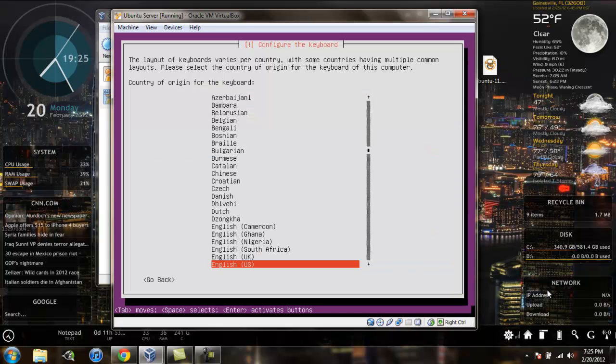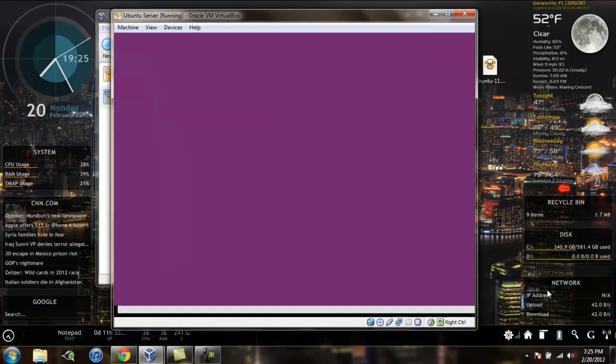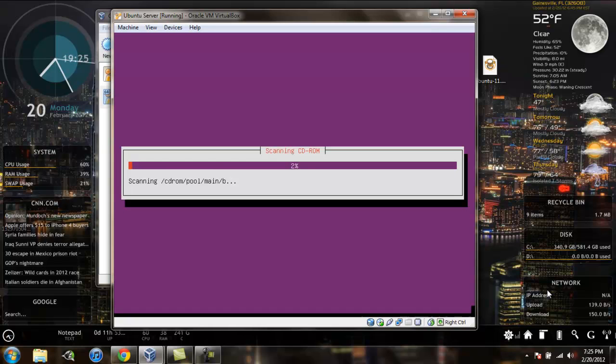So I'm going to hit no, and then yes, it is English US, so I'm going to select that, and English US again, just to make sure that the settings are all correct so it doesn't get anything wrong, and then you'd have to go back and change those settings. Alright, so we're just going to want to let it install right here.